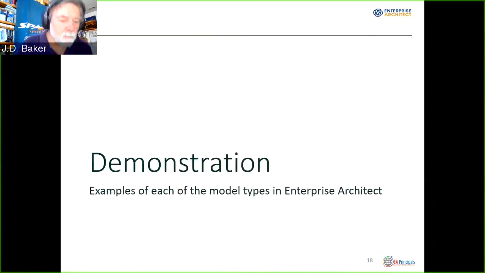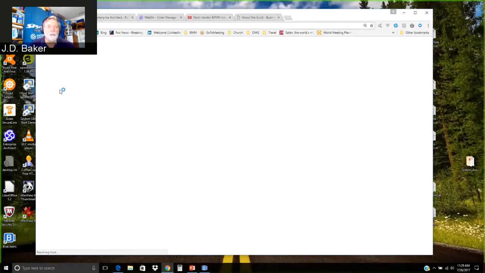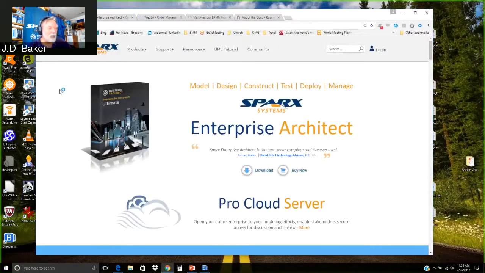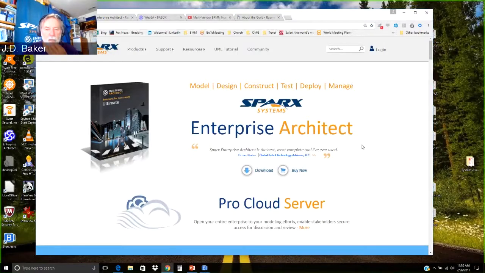All right, speaking of getting into Enterprise Architect, we've got a couple of different things that I want to do for demos. The first thing that I wanted to address was if you do not have a license for Enterprise Architect, it is easy to get a 30-day evaluation. All you have to do is go to the homepage, sparxsystems.com, and simply download the trial version. Unlike other products, the trial version is actually a slightly different piece of software than the licensed version. So the first step in installing a licensed version is to uninstall the trial.